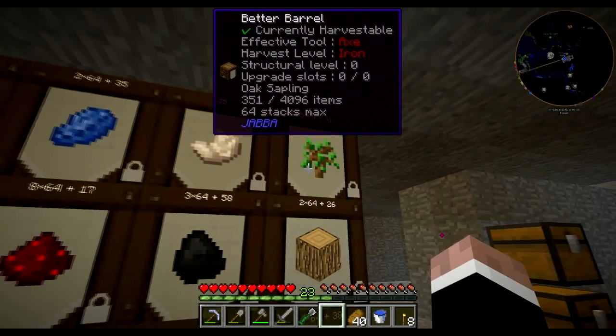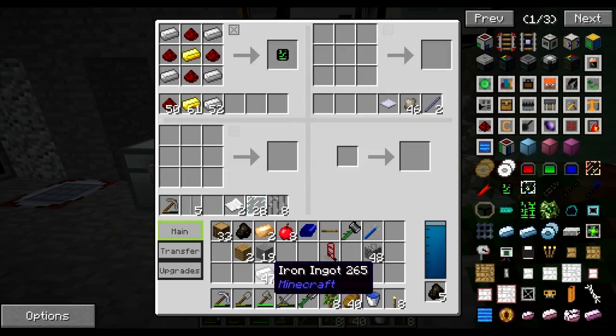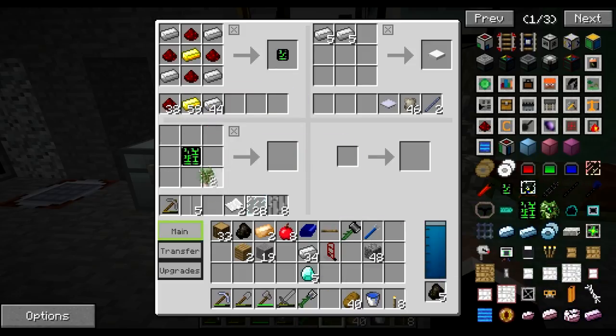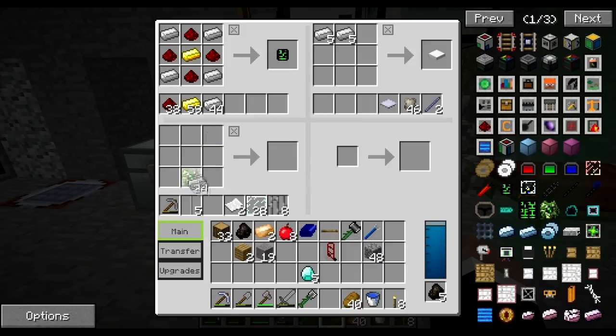We need some saplings. And we need 2 of these, some redstone, an advanced PCB. Surround that with saplings, and we get our wood cutting core. Bit of iron, 5 diamonds, and they go around the top. And there's our basic woodcutter.